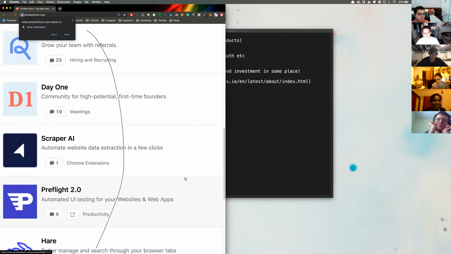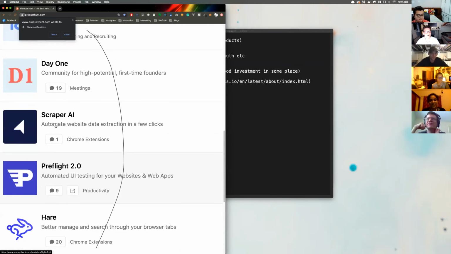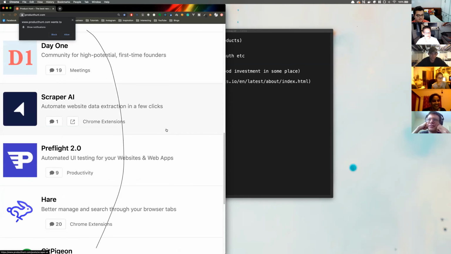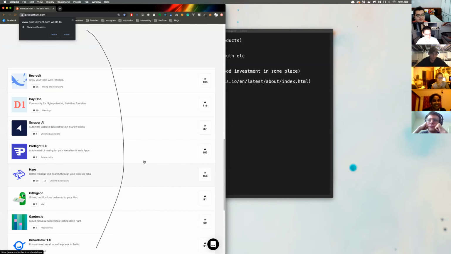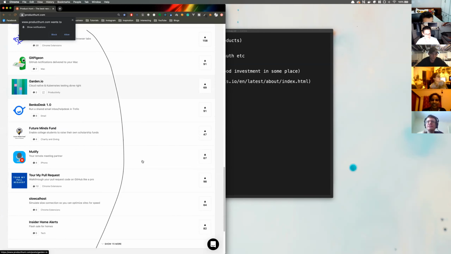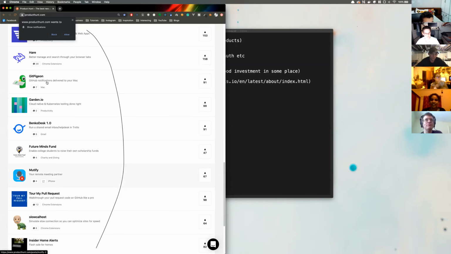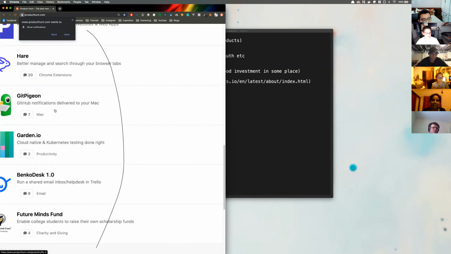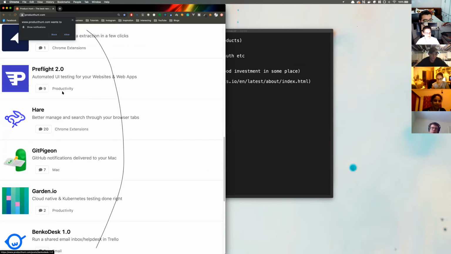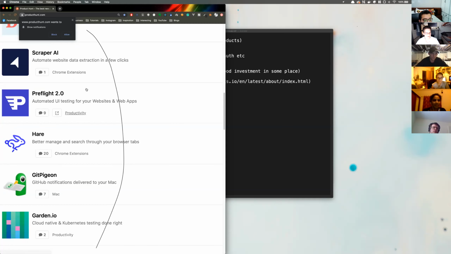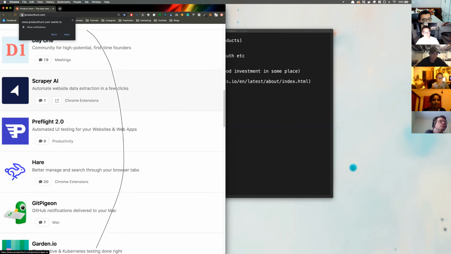I see the chat. Oh, automate website data. Yeah. Wait, what do they mean by automating website data? I don't know, man. That's just how they pitch it. Automate. Where is it? Automate website data. This one, data extraction. So it's probably some scraper. Yeah, exactly. So probably you click what you want to get, and it creates the scraper on its own. I don't know.